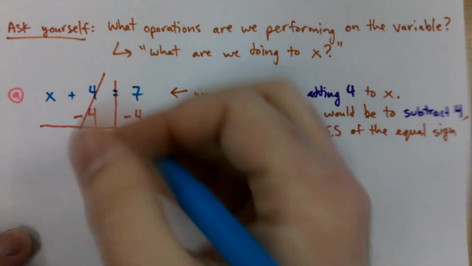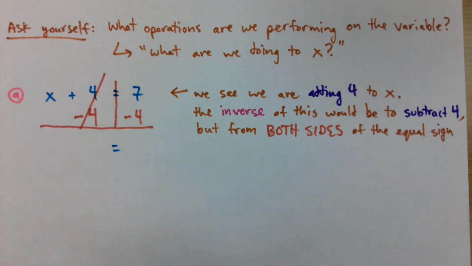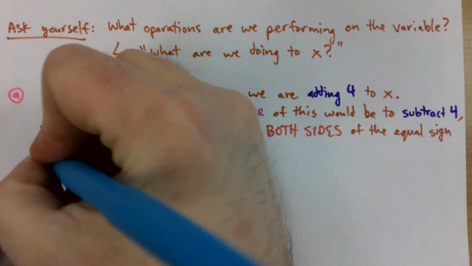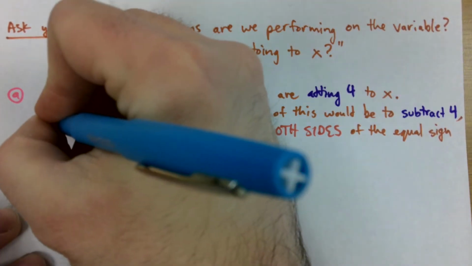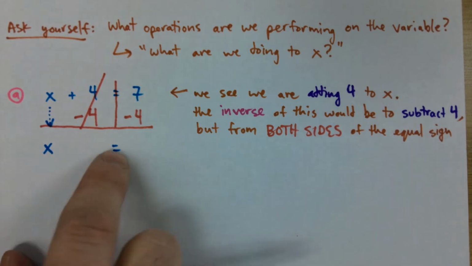Now let's go ahead and rewrite our equal sign down here. Keeping it in line with the equal sign, not moving it over to the right or to the left, keeping it exactly in line with our equal sign. These 4s canceled out, right? But what do we still have on the left-hand side? X, right? We're going to keep that x once again directly in line with our original x. We're not moving it over. We're keeping it in line, and we're leaving this space here blank.